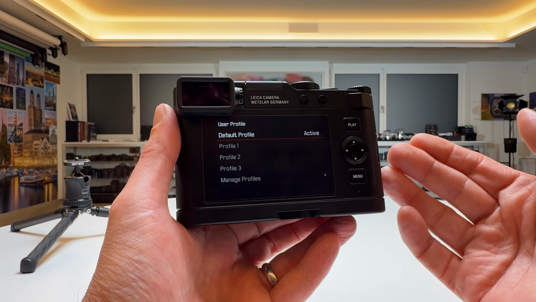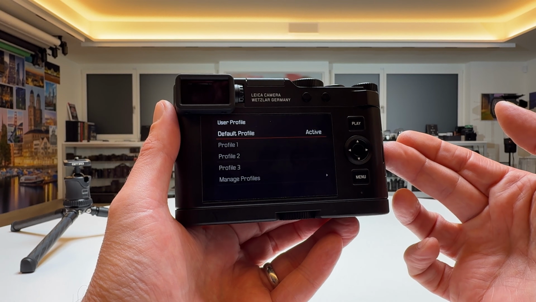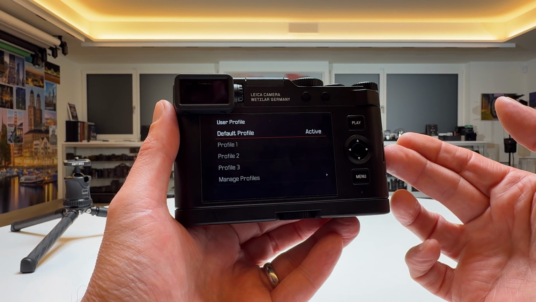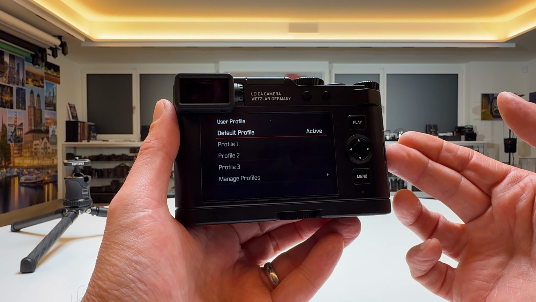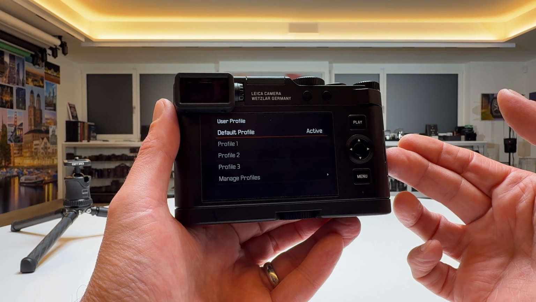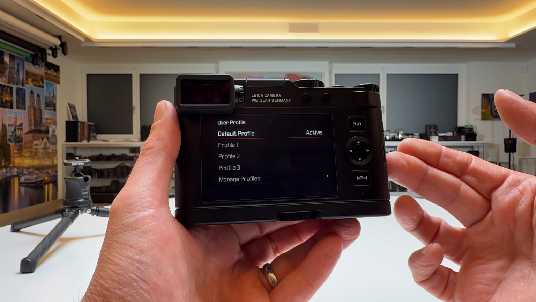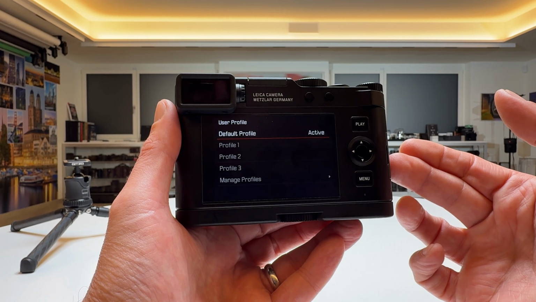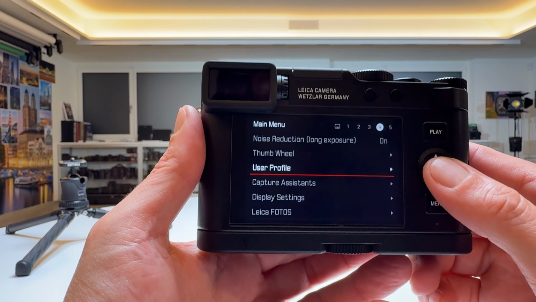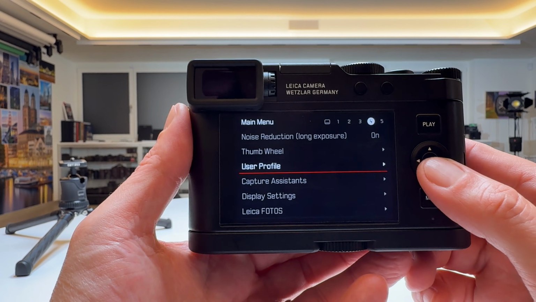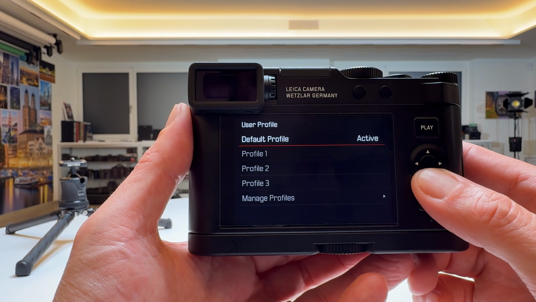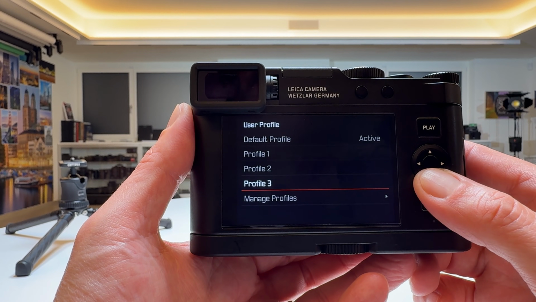And it's actually a very natural way to customize the camera for different shooting situations. But I think not a lot of people are really using it. And that's a shame because it's a main advantage you have in Leica cameras that you can set up user profiles. So let's deep dive into it and let me show you how to set this up and how to use it. Let's first figure out how many user profiles we can store and set up here. And if we go into the menu here, we see we have a default profile and then we have profile 1, 2, and 3. So it's 3.